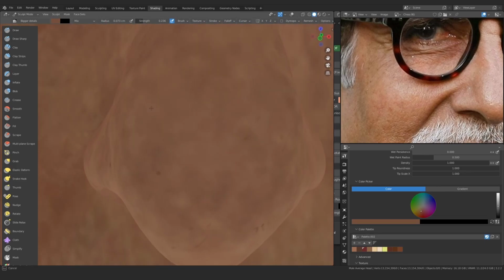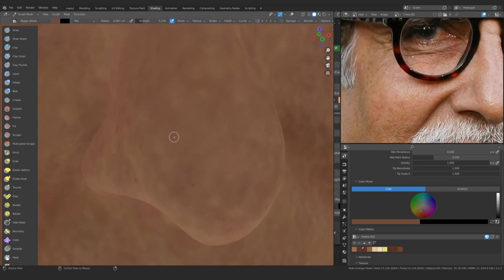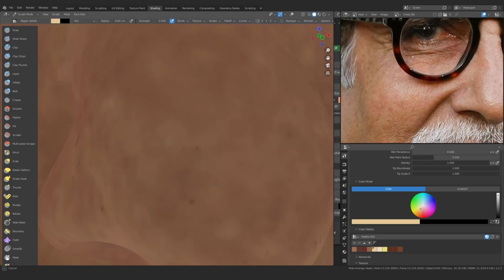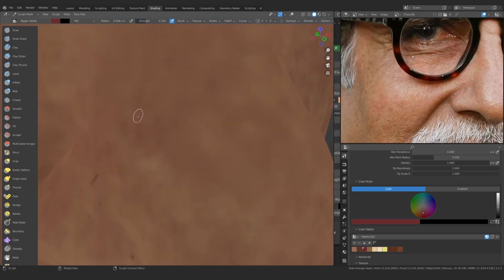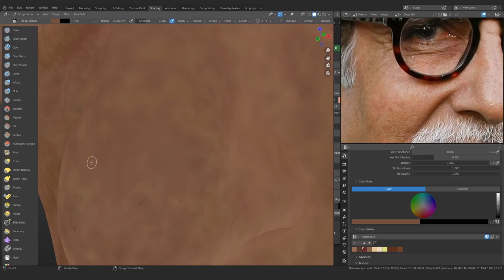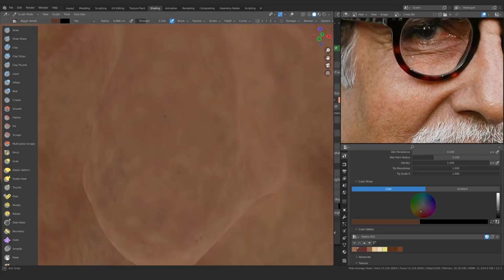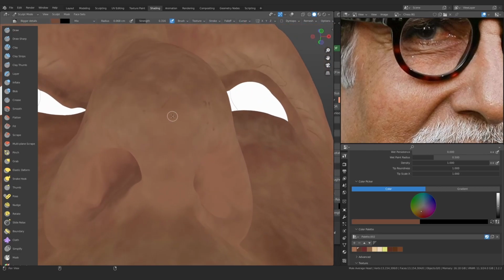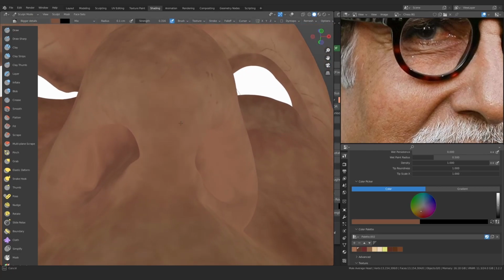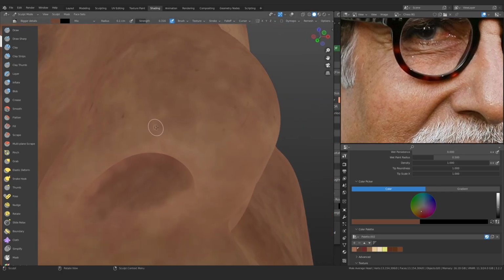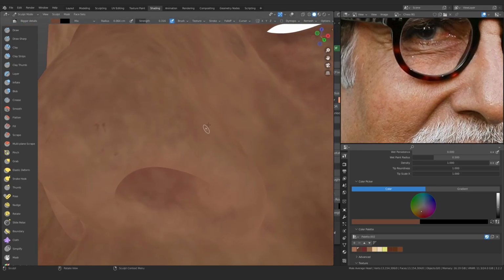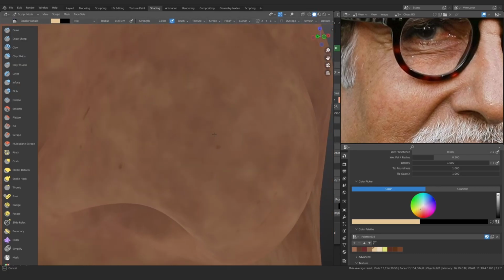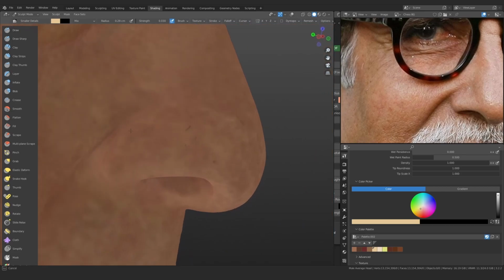Okay, so at this point, because we are at the end of the video, you can see that I've started adding more details. By more details, I mean that I'm closer to the skin now, and I am painting more variation and trying to get sharper variation in the skin itself. Obviously, I was painting the skin the whole time, but now I am closer, and I am trying to get that crisper look in the base color. To get that, you can clearly see that I'm closer to the reference.